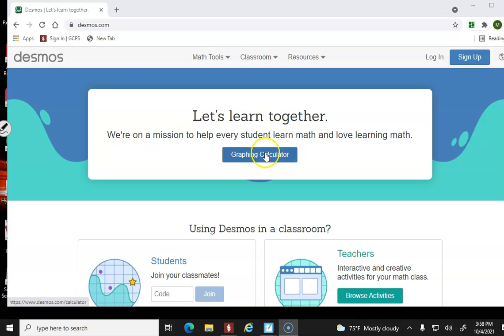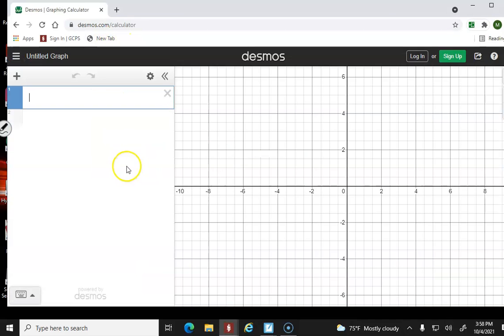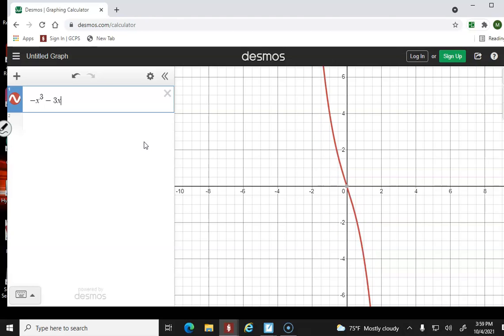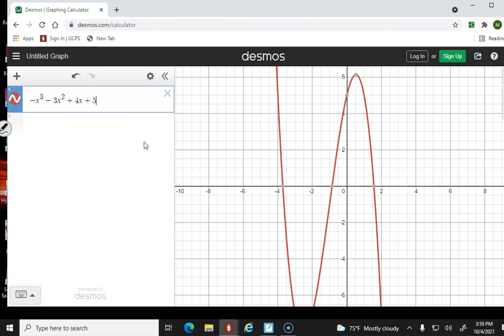Now, we're going to go to Desmos.com and then click on the graphing calculator. Now, when you guys are in SchoolNet taking your midterm and other tests, this is what the Desmos is going to look like when you bring it up. Okay, so we're going to go ahead and put that equation in there that we just had. So negative x to the third minus 3x squared. And I'm just doing shift 6, y'all, to put it up there as an exponent, okay? And then plus 4x plus 5.